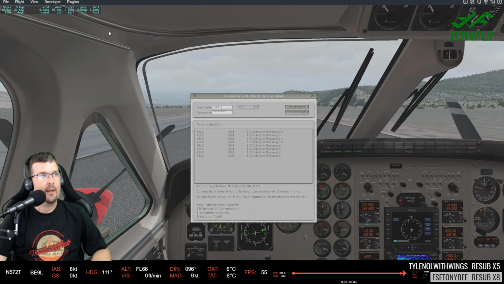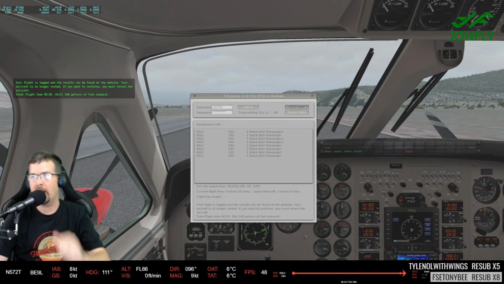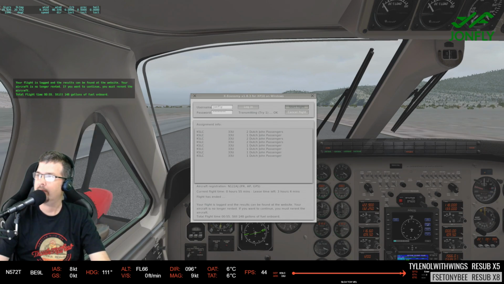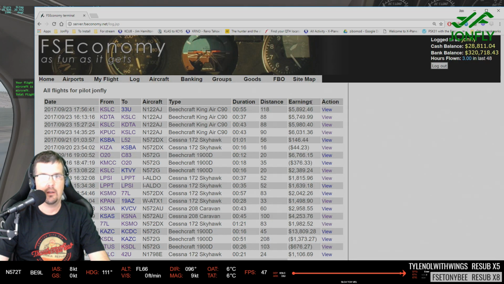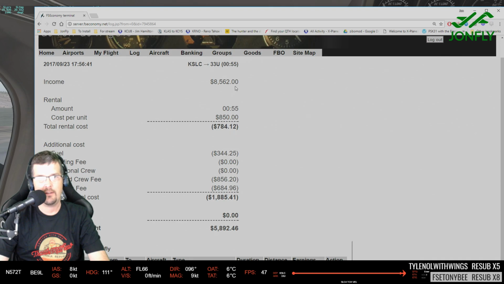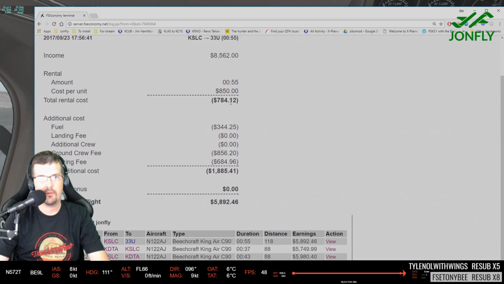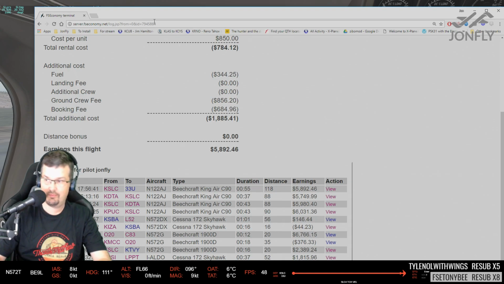X economy, open X economy. Finish the flight. Bam shakalaka. Let's go over to the log. Oh, we didn't quite make it. So it was 85.62, 55 minutes. Fuel 344. Rental was 784. Earnings this flight 58.92.